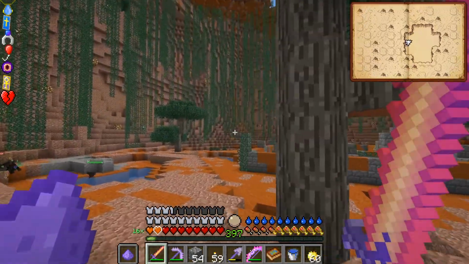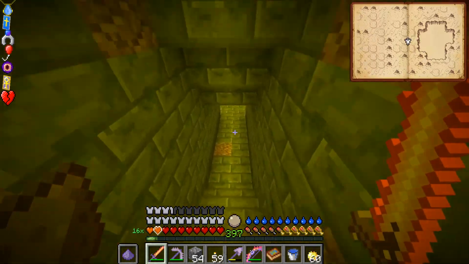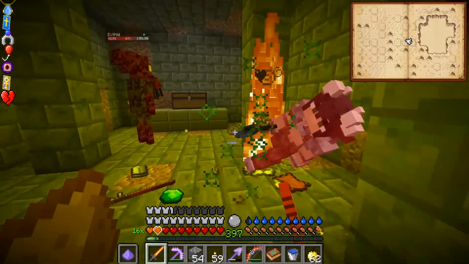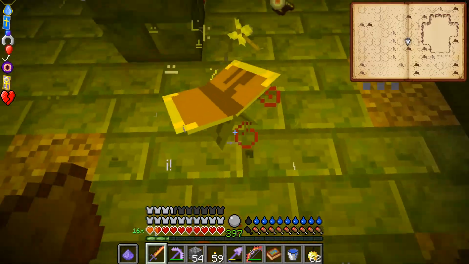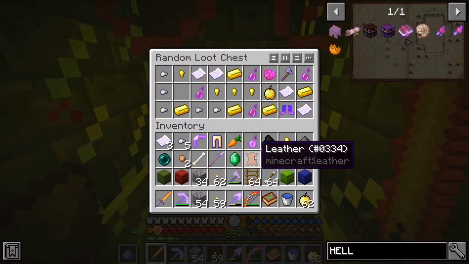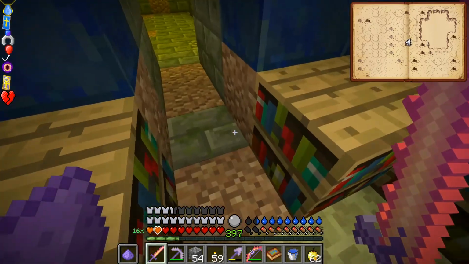So this version seems to have some more trees down here at the bottom. Here is the White Wool Dungeon. Look at this skeleton with his diamond armor. What a lad. Random loot chest instead of farming stuff. Random loot chest instead of potion stuff. Enchanting chamber. Still functional.